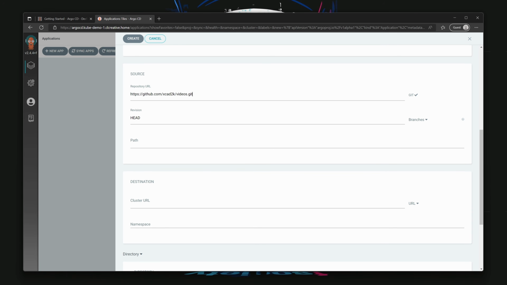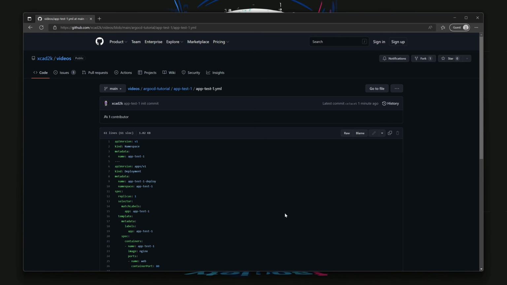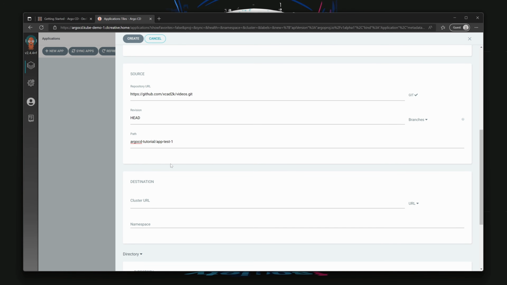and enter the path. So just like I told you, an application can deploy all resources in just a specific folder. Let's copy the folder where I've placed the manifest file for our project resources and paste it into the path field. And of course we also need to select our Kubernetes cluster and the namespace where we'd like to deploy our resources. Okay, so that should be all.